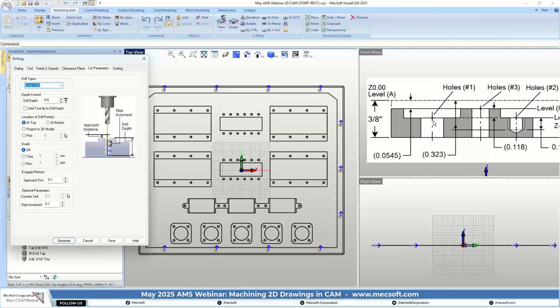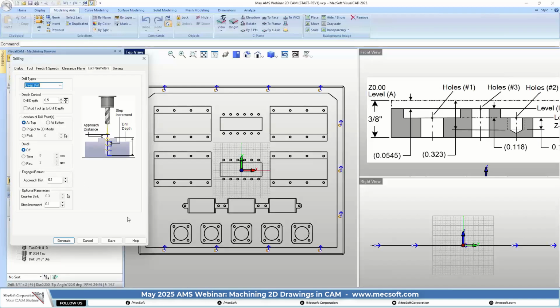I'm not going to be too worried about where the drill starts turning on, because that's where your cut top is. So I'm just going to leave the pick top at the top. There's some air up there, but it doesn't really matter for drilling.